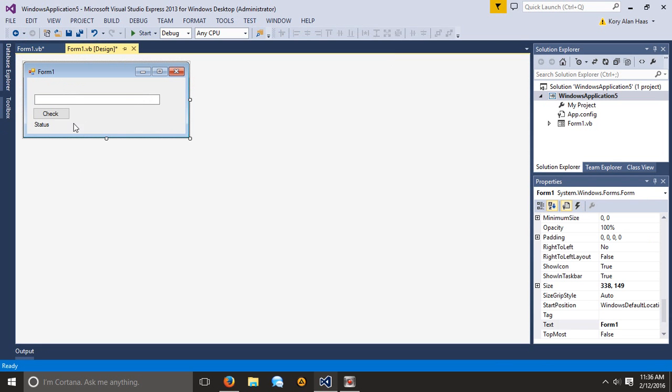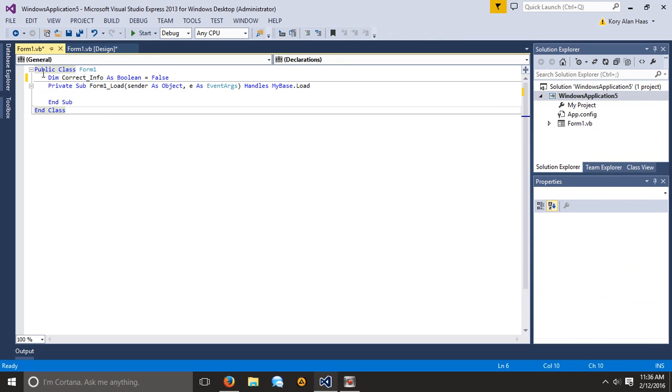If we were just to set it as true, when they check it, it'd probably open up depending how you align the code. So here we go, we have dim correct info. This is saying we're declaring that correct info is a Boolean and that it's starting off as false. However, if you do want it to start off as null, just don't put anything there. It'll actually probably go under green if I continue to type. It does that for some variables, not sure about this one.